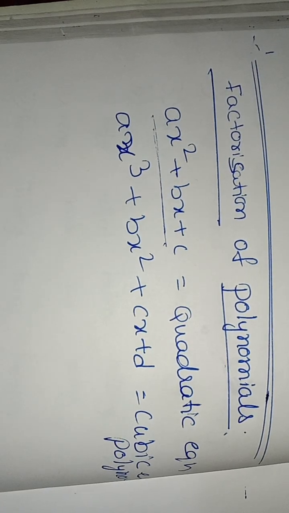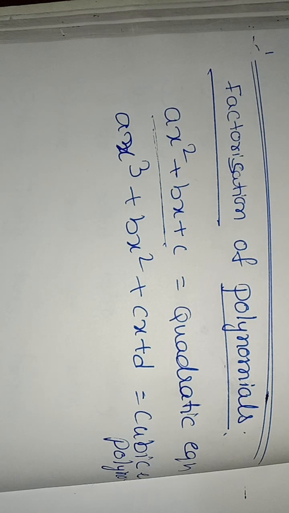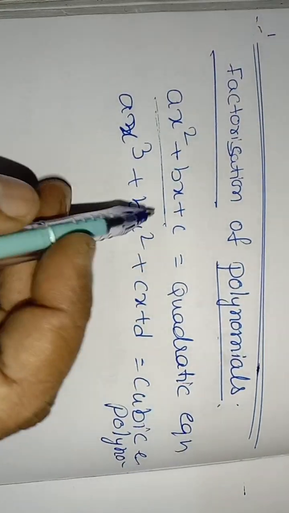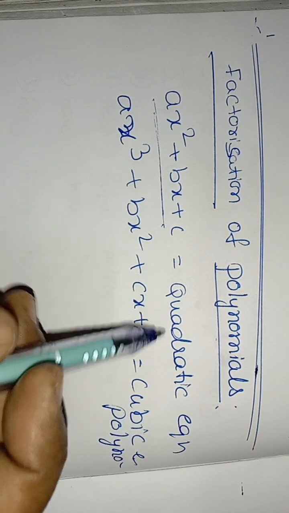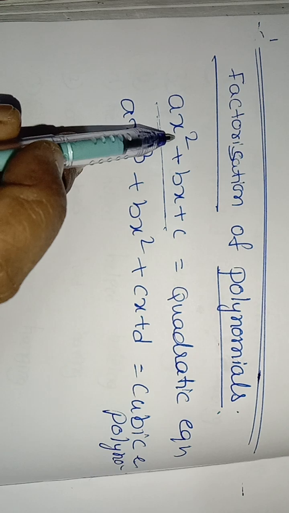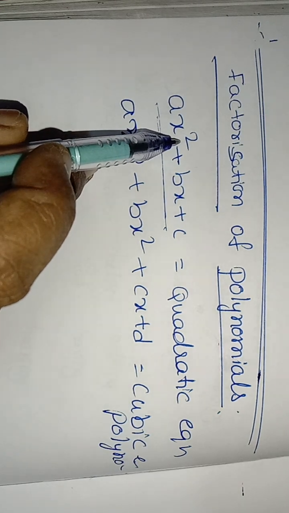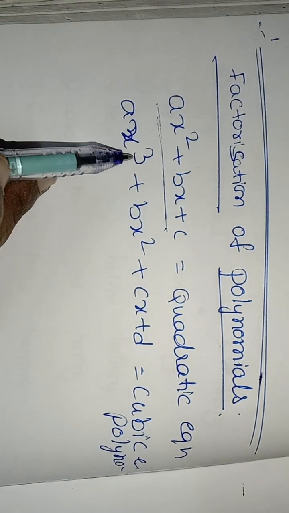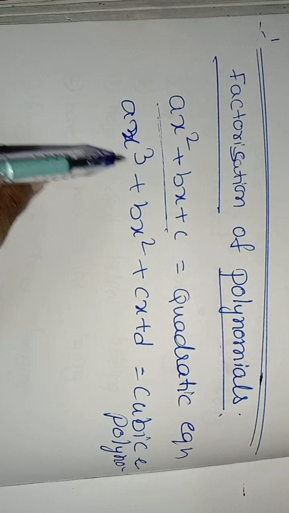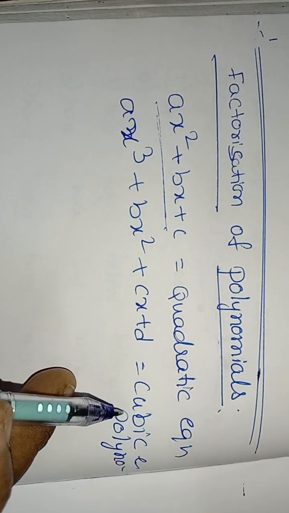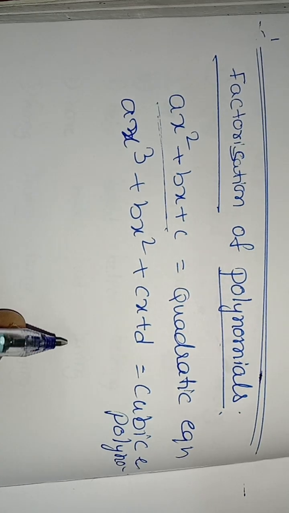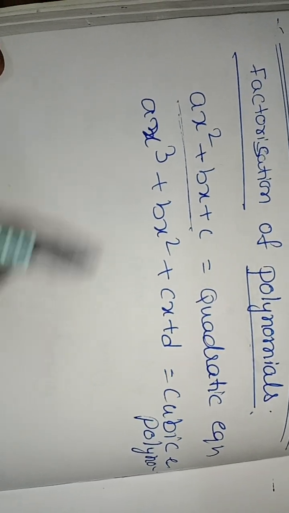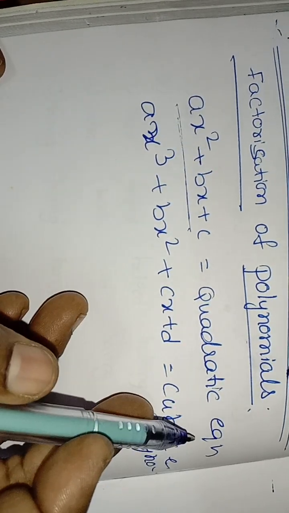Hello students, today we are going to discuss factorization of polynomials. In this session we are going to discuss factorization of a quadratic equation, an equation which has power 2. Next, any equation which has power 3 with the same terms is called a cubic polynomial equation. We'll start with factorization of quadratic equations.